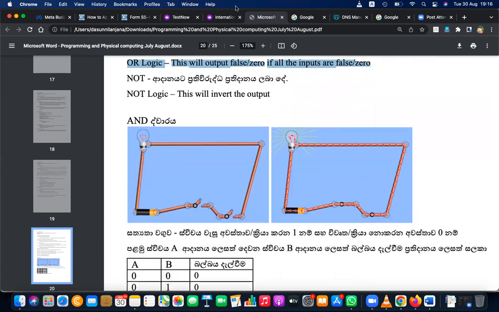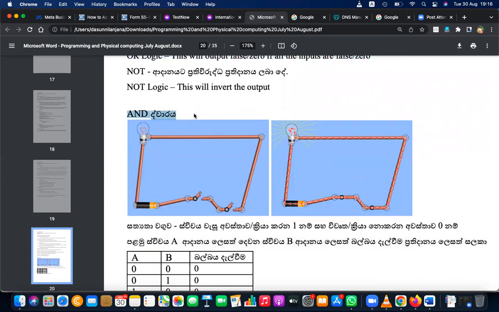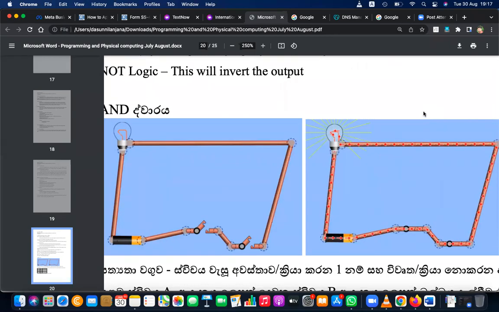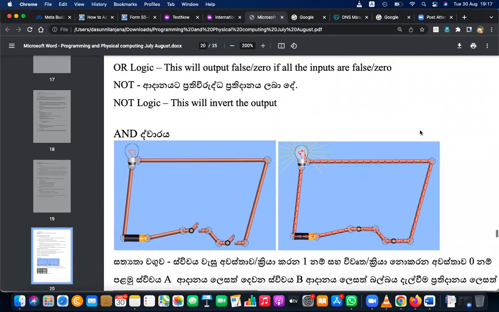Okay, see here. This is the logic, this is how the AND gate is working. Let's see how the AND gate works from this circuit. Since you are English medium, no need to read the single medium note. Just look at the picture, at the battery and the bulbs and how these are connected. If you want to turn on the bulb, you need to turn on both switches. If one of these switches is not working, the bulb is not working.